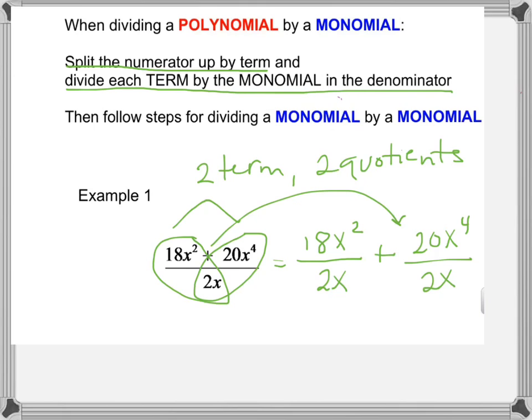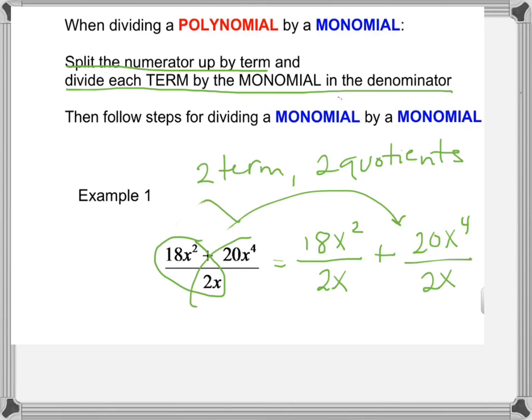The algorithm for it is asking how many times it goes into each of those parts of that number there. And that's what we're doing here too. If we look back at what we had, a binomial divided by a monomial, we're asking how many times, first of all, how many times does that monomial go into that part of the binomial?